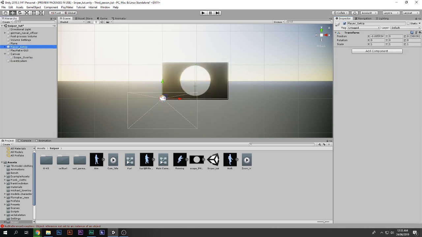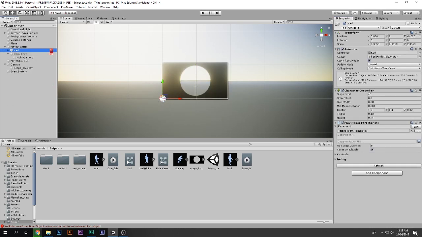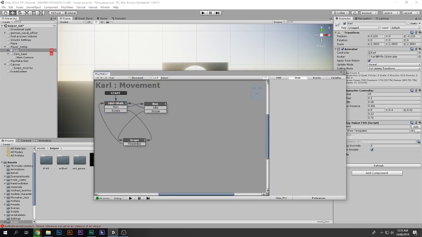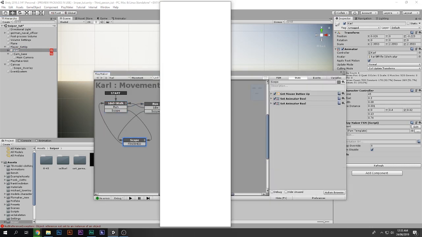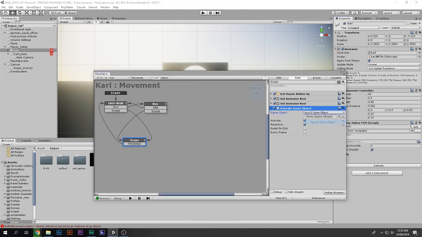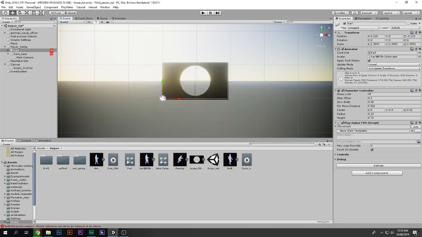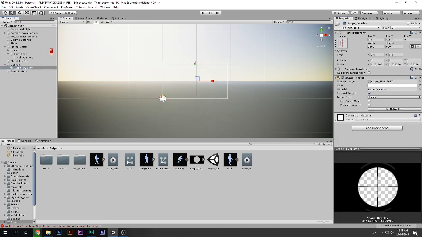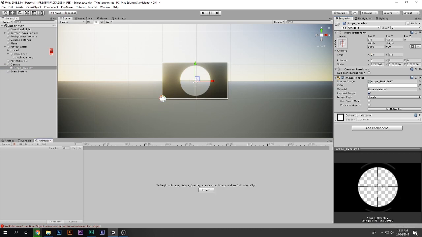And then we have to just enable and disable that. All right, so go to Carl. In your case it can be any player, in my case it's Carl. And then we're going to say activate game object, and the game object which you want to activate is this scope overlay. Or what I think we should do is also animate this one, because if we just enable and disable that, it will look really kind of stupid and cheap. So we have to go ahead and animate that also.